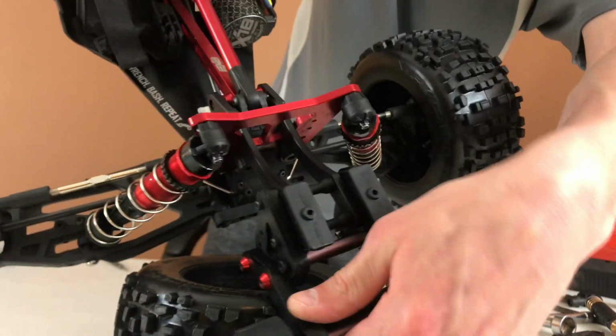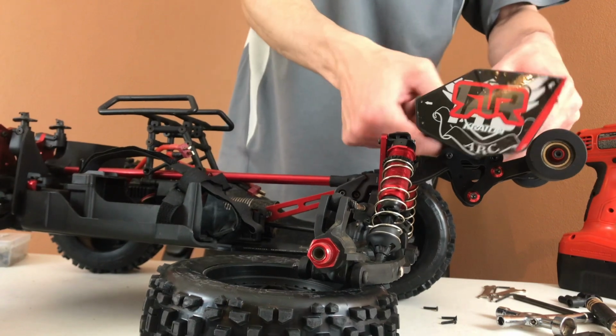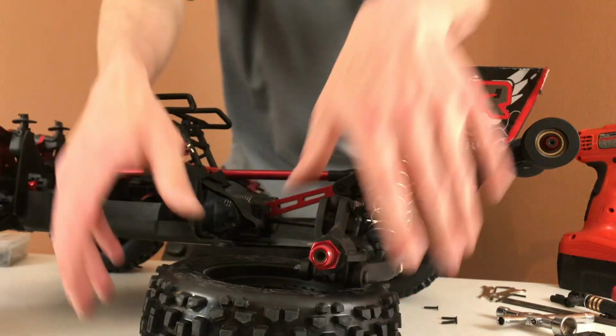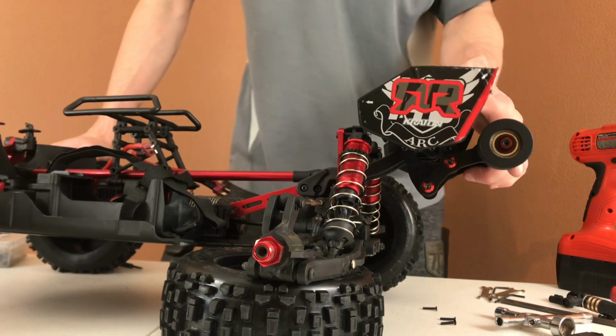Here's what we got now, guys. It's on there. We can just throw the wing back on. It appears, and then it's going to be done. So let me do that real quick. All I need to do is throw this wheel back on, and this thing is done. So let me get the wheel thrown back on, and then I'm going to wrap this video up.